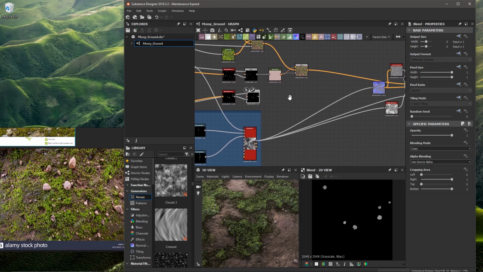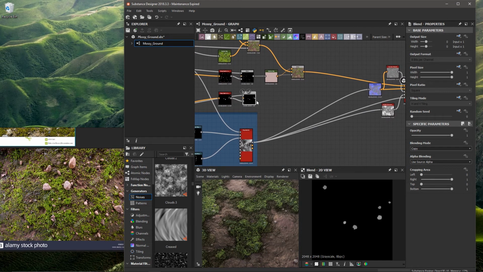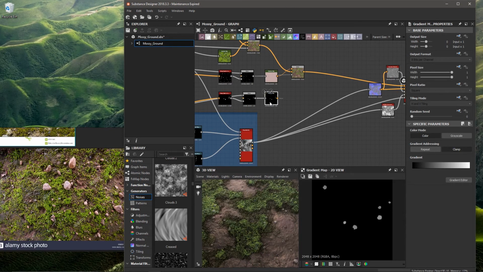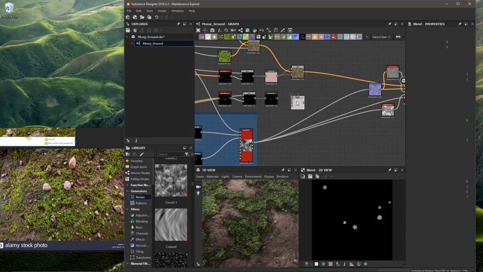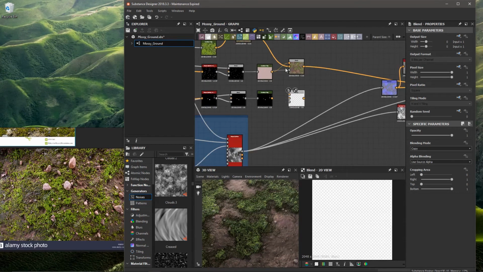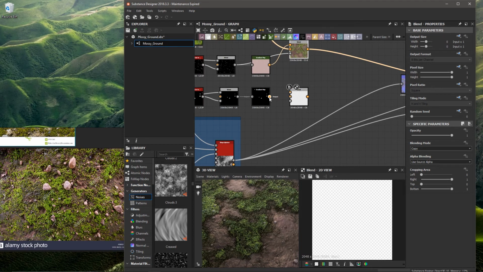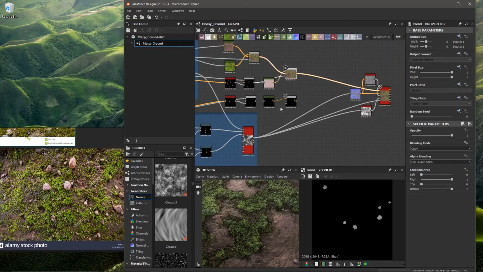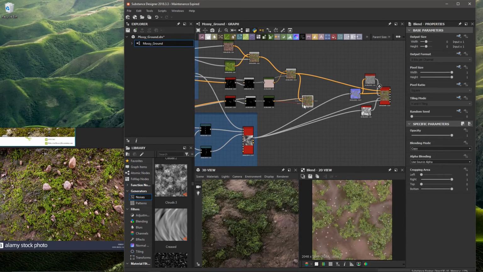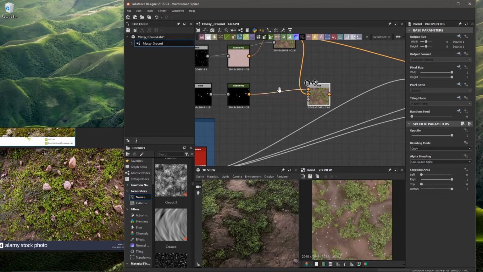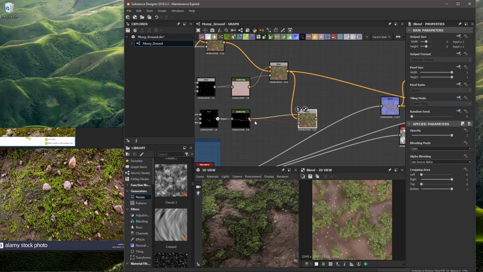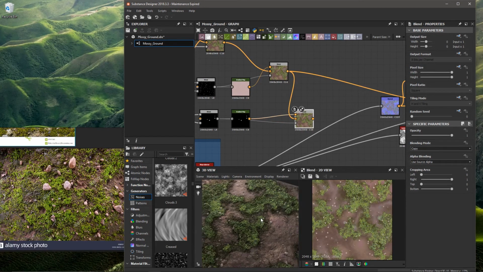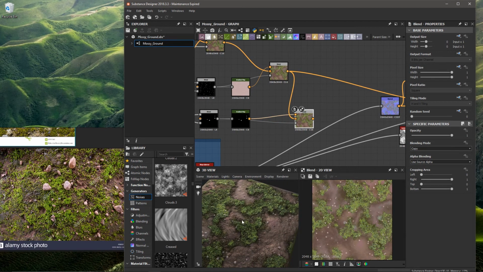Excellent. So we will add a gradient map, but let me add the gradient map, then add the blend mode node. Okay. Need to remember what I did here. And we'll put the gradient map in the foreground. We will put the previous height in the background, and then we'll put this in the mask. Why I didn't like that? Because we want this one instead. There we go. Okay. So now we have big rocks that are black and white.